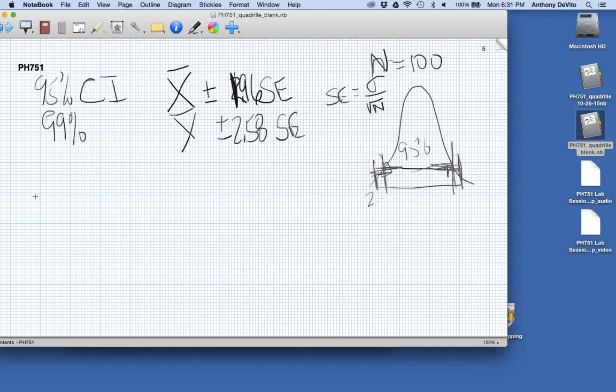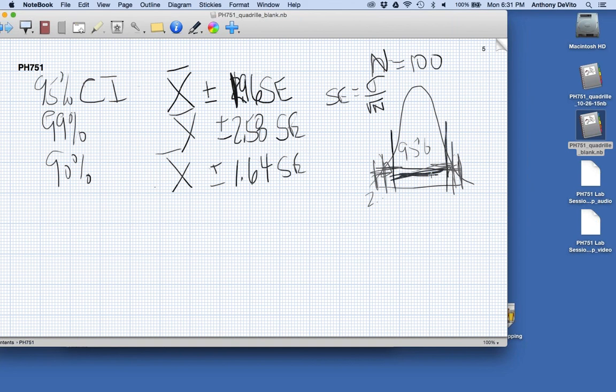Okay, so now if I only needed 90% confidence, I could instead say x bar plus or minus, anybody remember what the value for z is going to be for that? 1.64, I think it's 64, right? Yeah, 1.64 times the standard error. Notice this is going to be a smaller number now. Standard error times 1.64 is going to be a smaller number that we're adding and subtracting from x bar. So it's going to be closer to the mean.